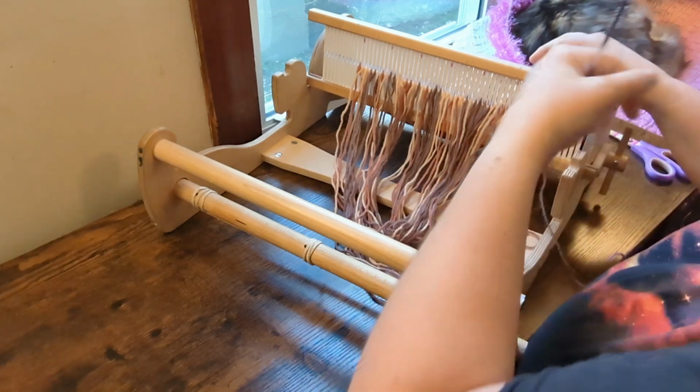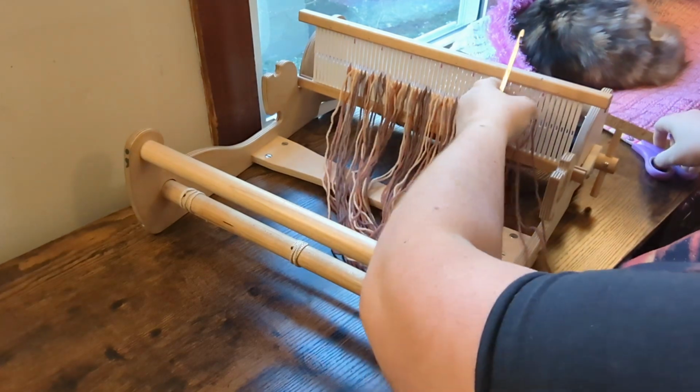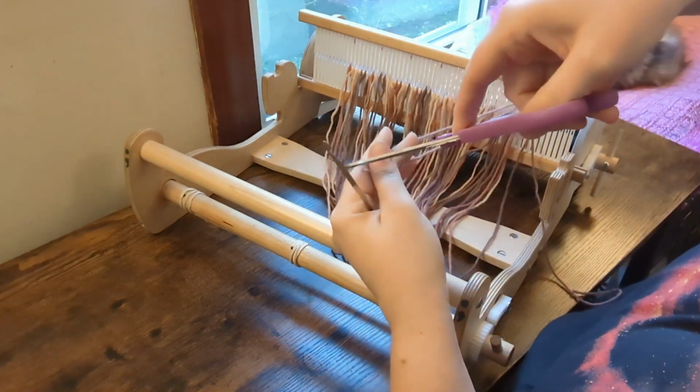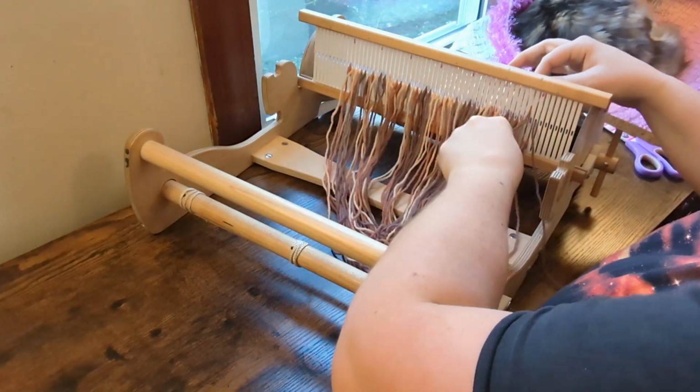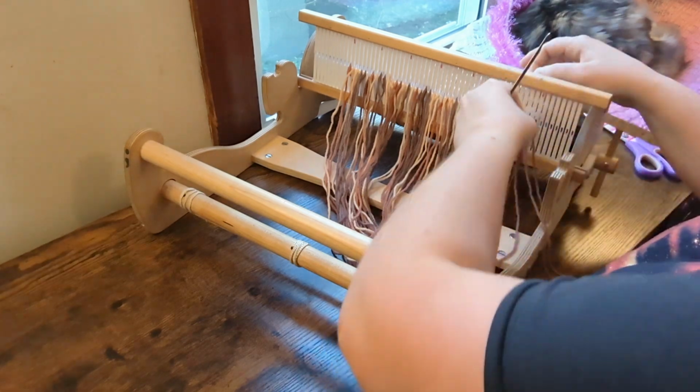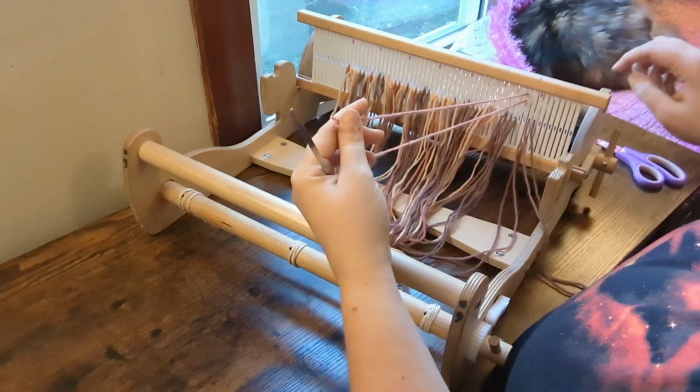This isn't a great angle, but I'm being careful to pay attention to how the warp threads are laying on the back bar of the loom, and the right hand thread goes through the smaller hole in the rigid metal reed. It's not critical, and some minor mistakes aren't the end of the world, but it does make it easier to keep the tension on the warp threads across the entire weaving.